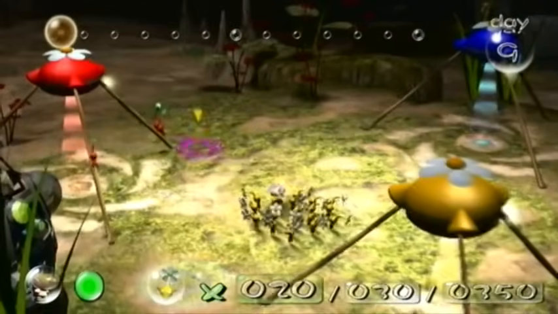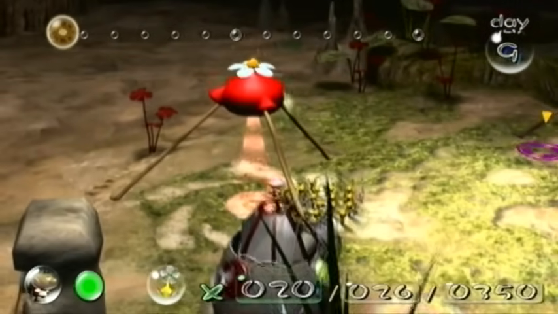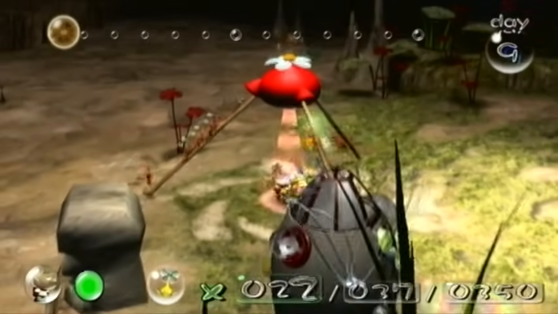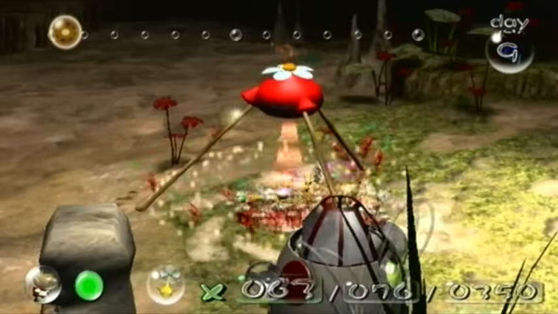Alright, Steve, go back in there. Go back in there, come on. I want to get flowers, I don't want any leaves or buds. You want to get out, like I said, 20 yellows, and I'd get out about 50 reds for this. This boss is actually one of the more annoying bosses in the game, and it's what we're going to be taking on. And great, we have a bunch of buds and leaves.